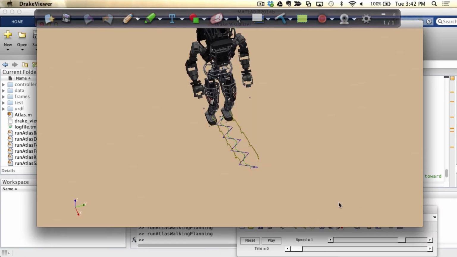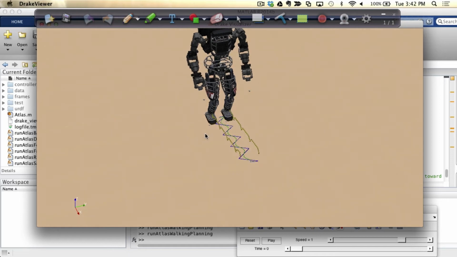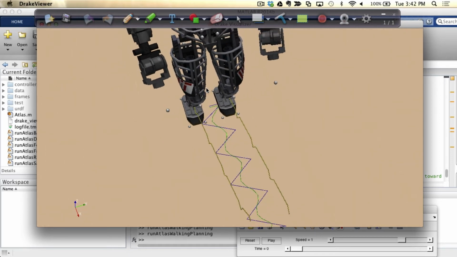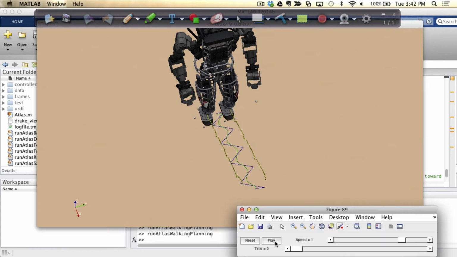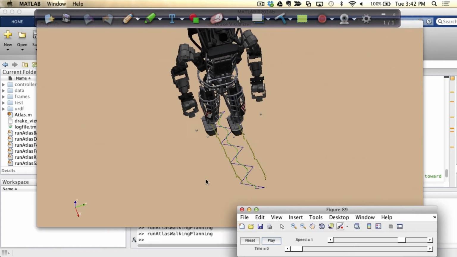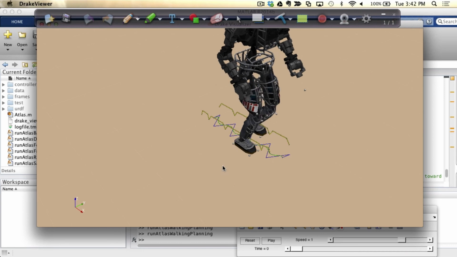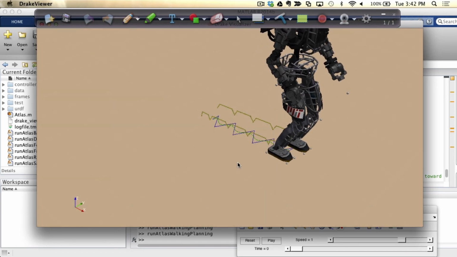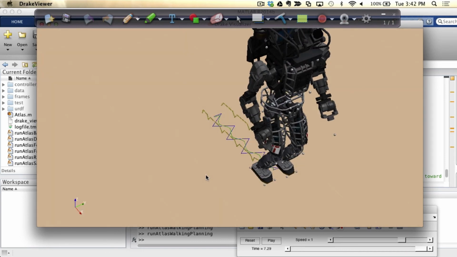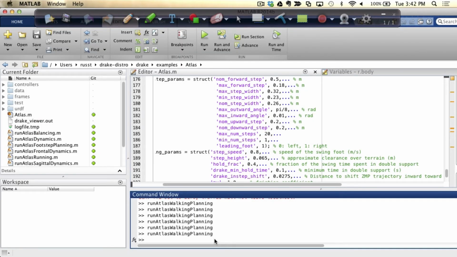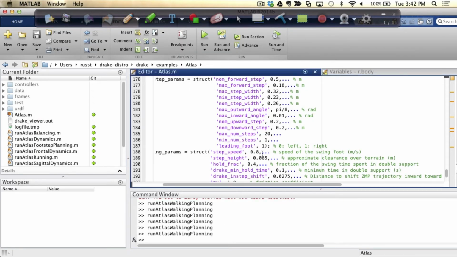Okay, so what you should see here is that now the ZMP is the same trajectory, only the timing is different, and the center of mass has to move much less to get that, right? See that? And off we go walking, full body, on the fly planning in MATLAB, with some mechs underneath. But all right, let's see what we can do here.